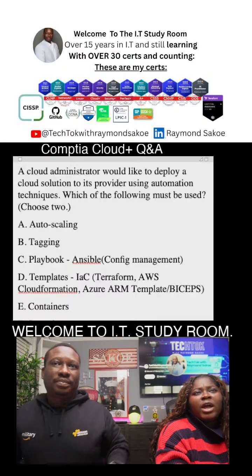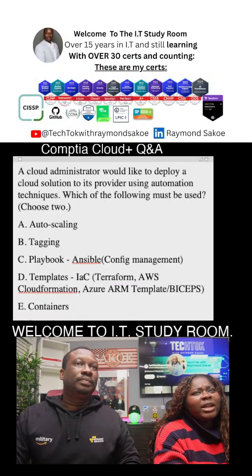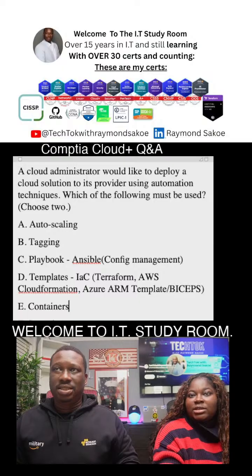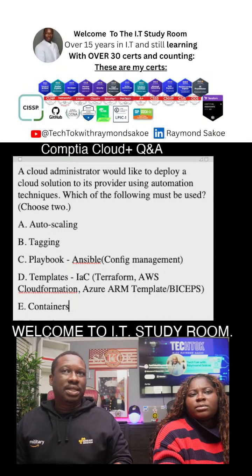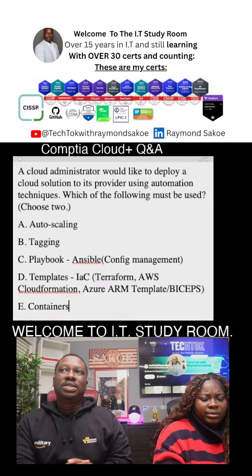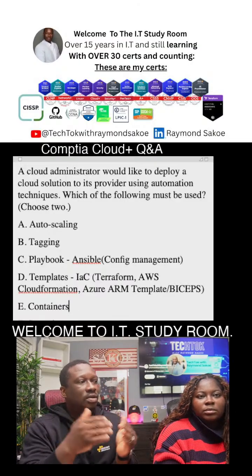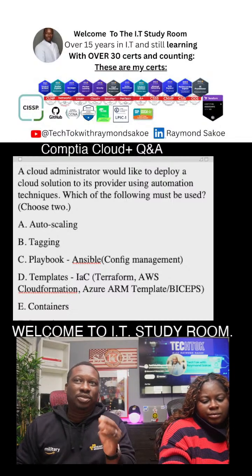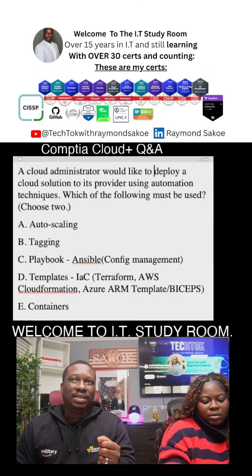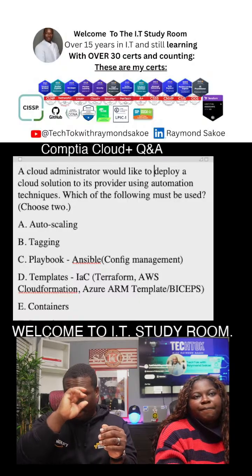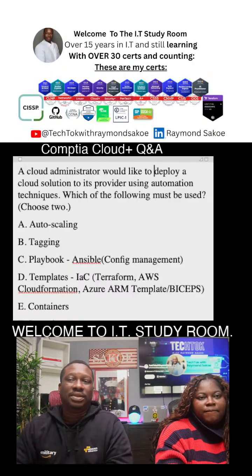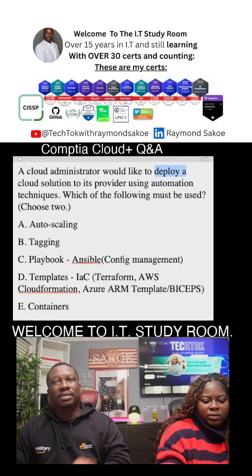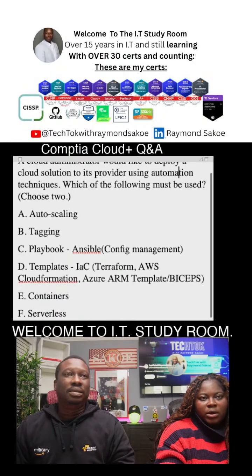So seeing that it is a little vague, Mama J, did he clarify what you said? So the answer was C and D. Okay. Someone said they would have thought auto scaling. Auto scaling is automatically scaling your resources based on traffic or demand. It's not used to deploy to the cloud. It allows you to scale services or applications that you already have in the cloud. So the keyword is deploy, right? You're about to deploy that application to the cloud. All right, so C and D.